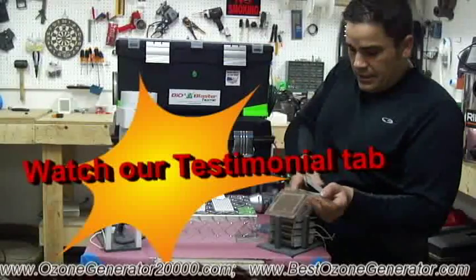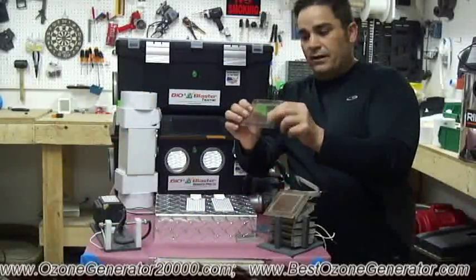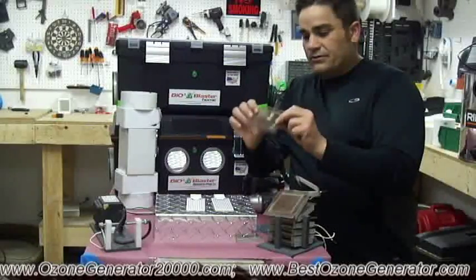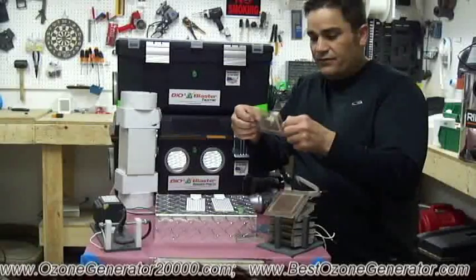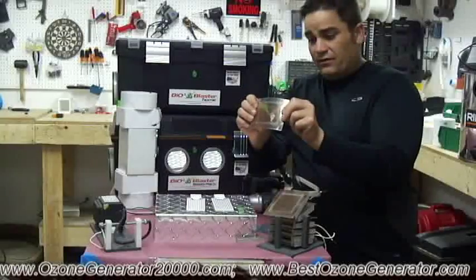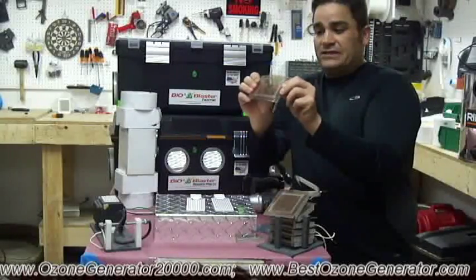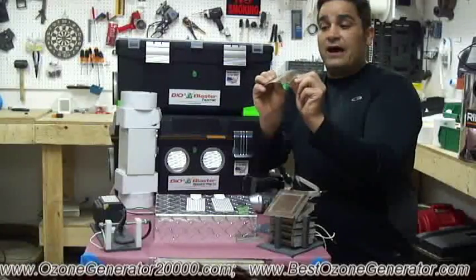So here it is. This company advertises they use double thick mica. I'm not sure what that means. This is a pretty standard thickness mica used for a dielectric, and you can see it's extremely flexible. If I flex it a little bit, oh, there it did. It just started to break. It'll actually break in half.